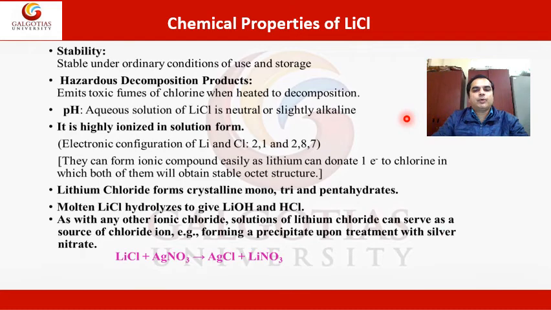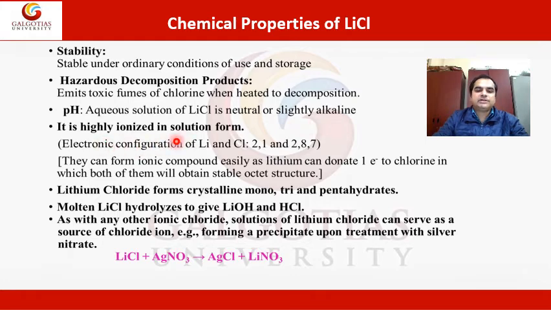These are the chemical properties of lithium chloride. If we discuss stability, it is stable under ordinary conditions of use and storage, and there are no very hazardous decomposition products. It emits toxic fumes of chlorine when heated to decomposition. The pH of lithium chloride is mainly neutral or slightly alkaline in nature.